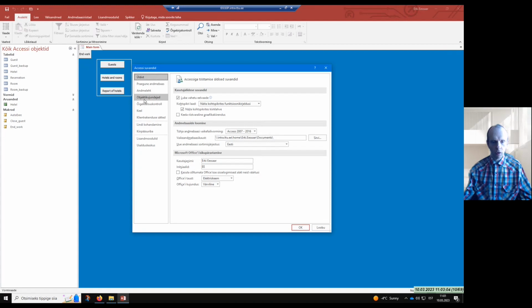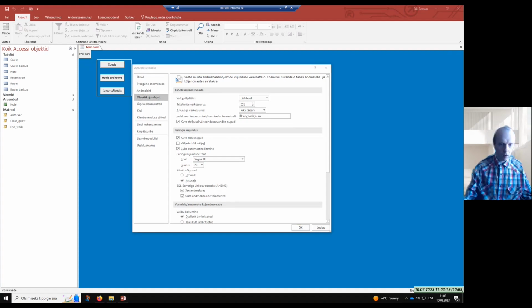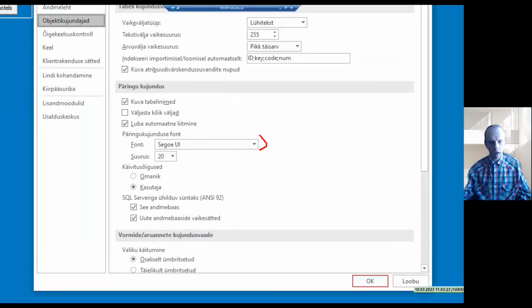And here you should go to the section Object Designers. And now in this Object Designers, there is a subsection with the name Query Design. And under the Query Design, you can determine what is the font and font size in the window where you can execute SQL statements.